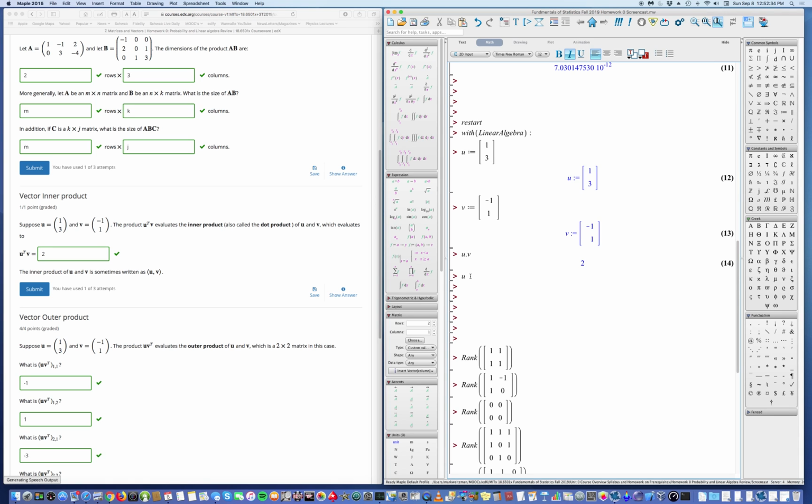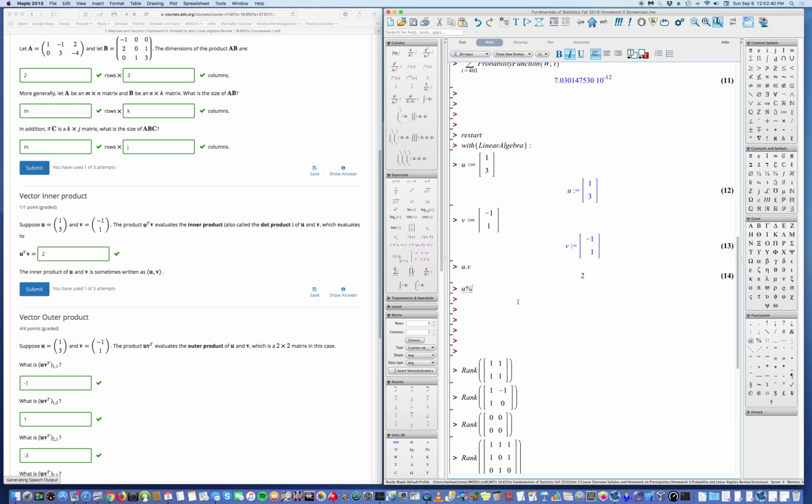You can also do U percentage transpose. Oops, sorry. I did that wrong. This is a little funny notation. I don't know why they just don't have U wedge T, but they don't. Dot V. So this is another way, like U transpose.